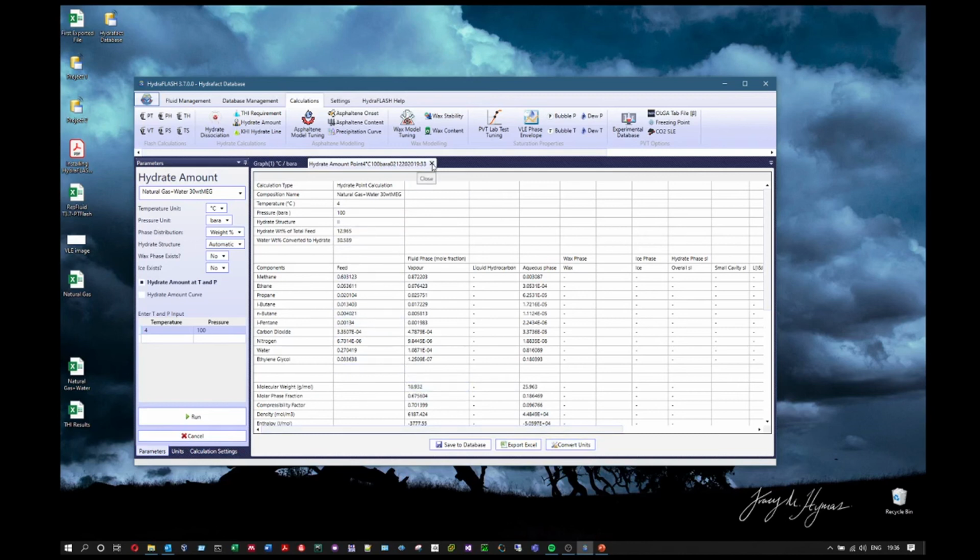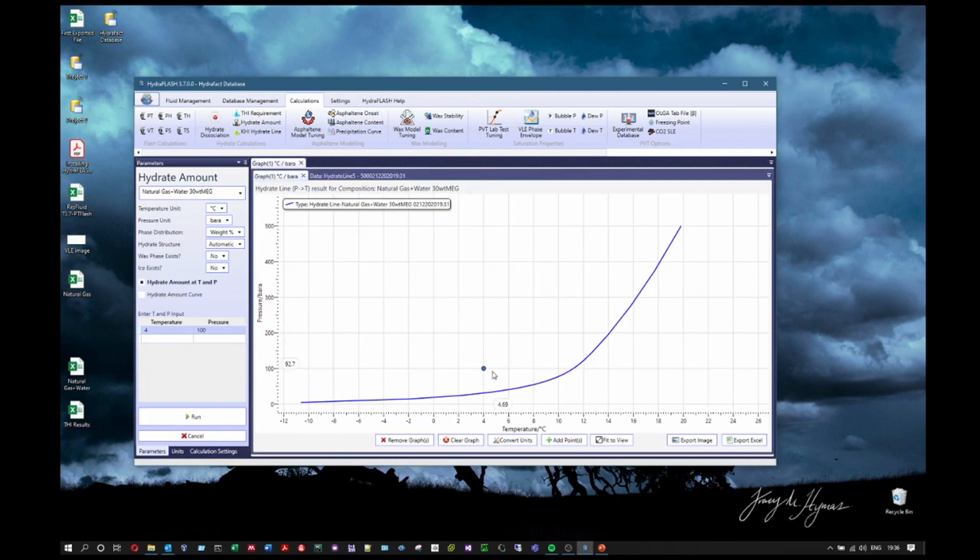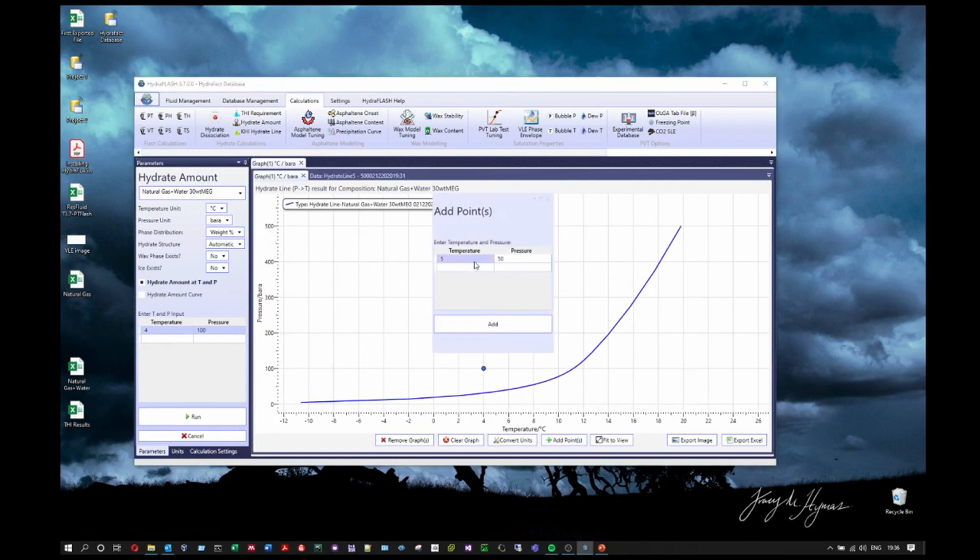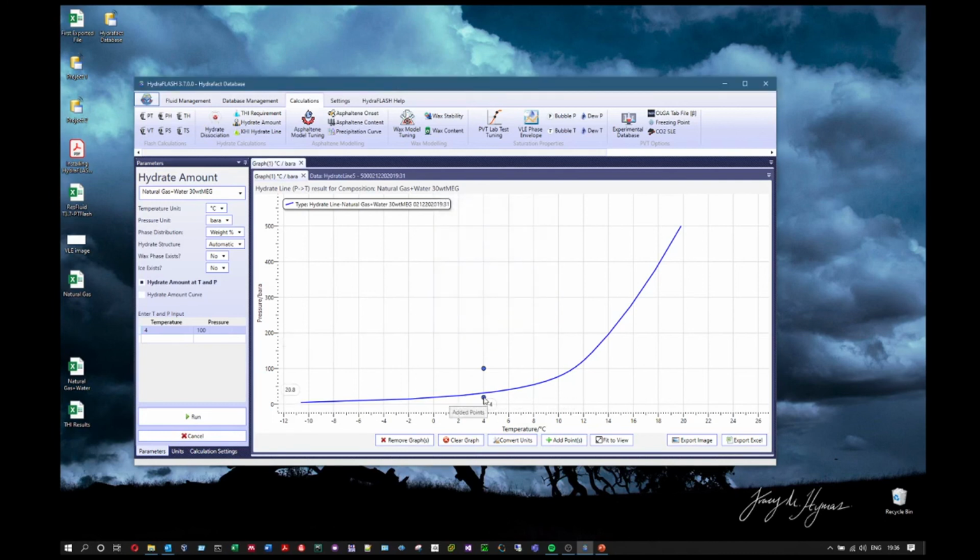Now let's close this one and then try to be outside of the hydrate phase boundary. So if my working conditions are at the same temperature, 4 degrees, but my pressure is much lower, for example 20 bar, you can see at 20 bar I'm working outside of the hydrate phase boundary.